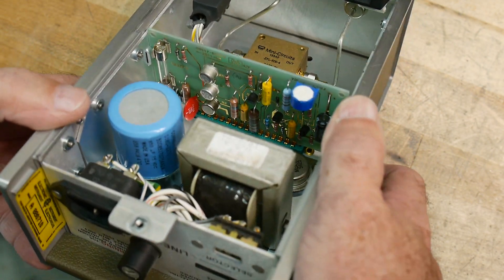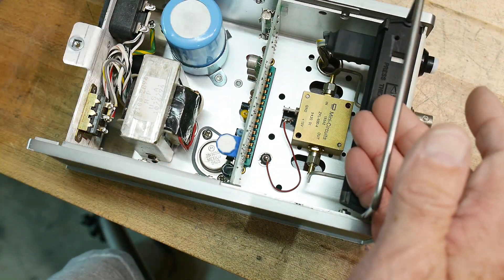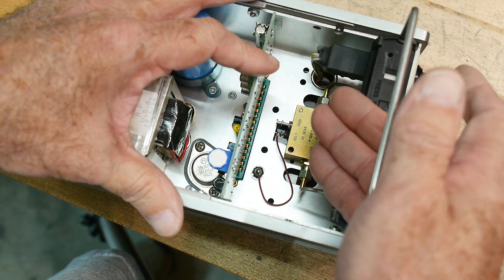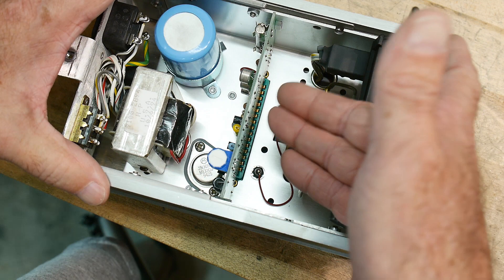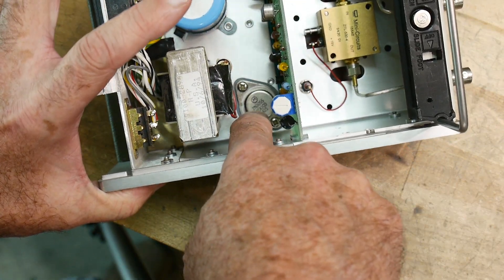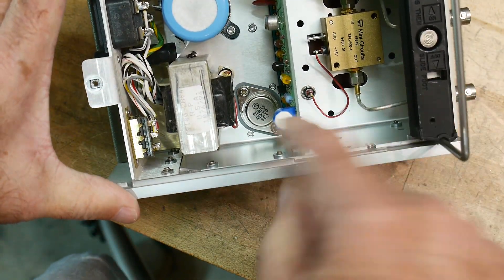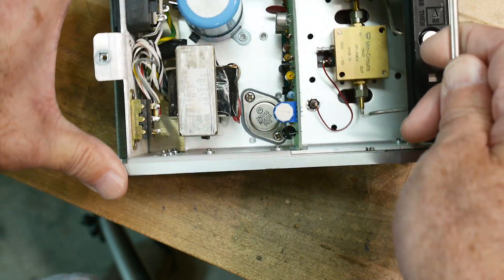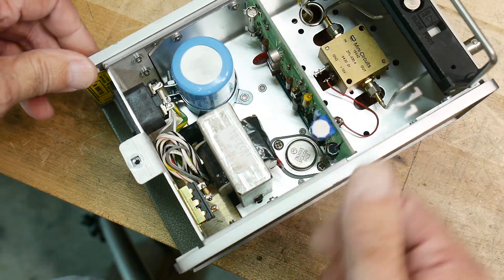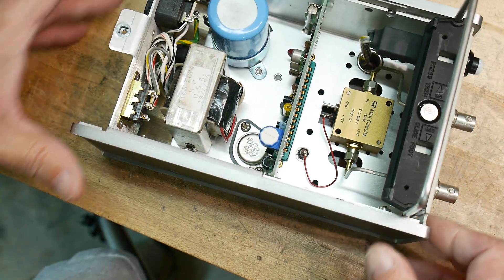When I was using the other one and added three things — two amplifiers and a noise source — the power supply handled the amplifiers just fine. But the noise source was drawing a little higher current, and the power supply didn't want to output that amount of current, even though it has a big beefy transistor. I knew it only needed half an amp and that transistor was well worth half an amp, so I disabled the current limit — I just pulled the transistor out. Looks pretty good. $20 — can't beat it.